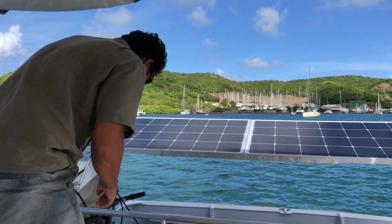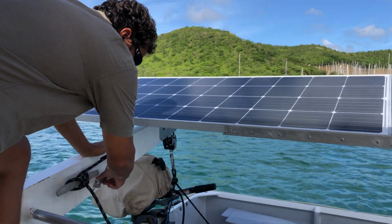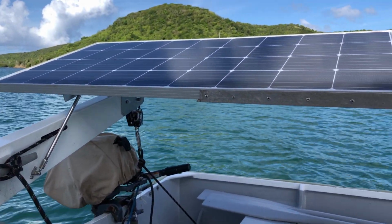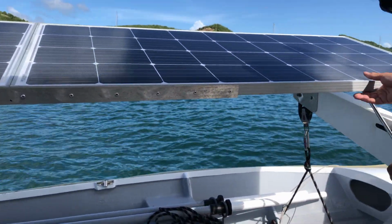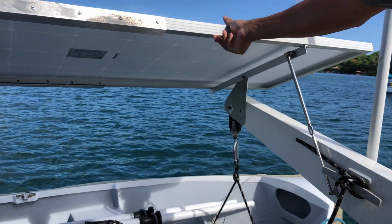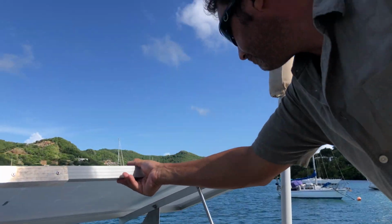These ones I put a swivel on so that I can move them to the best angle. Right now it's in the best angle position, but I'll just show you so we can rotate it when the sun's in the other direction.